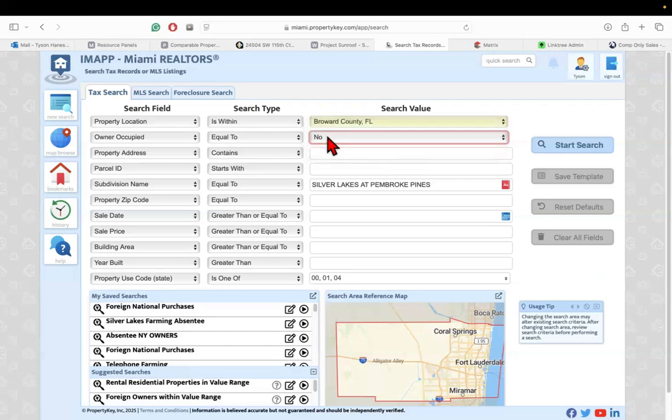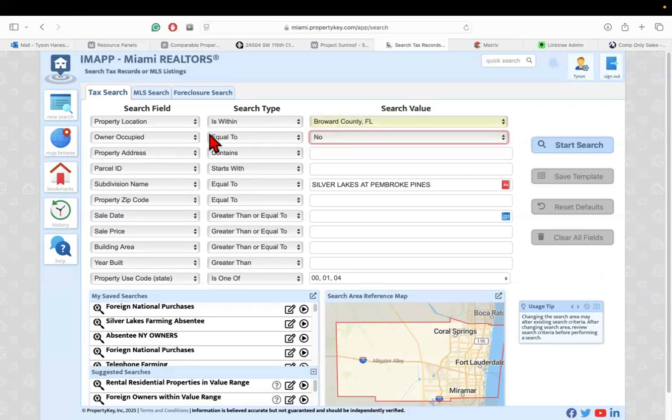If I use no instead, this is where I can maybe create a mailer that can go directly to the property address. And there's a good chance there might be renters there, and I might be able to convert those renters to buyers. So again, owner occupied, yes and no yield two different customer data sets.